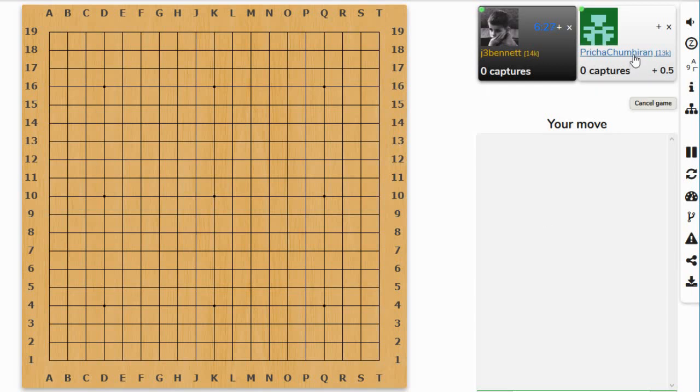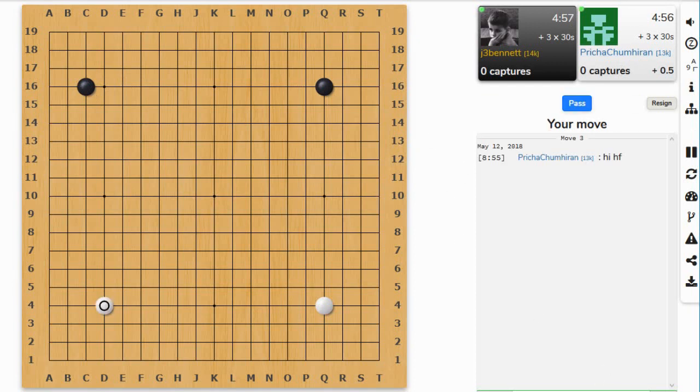Here's a game, Preacha Chum Run. So he has 1 point of handicap and I get to go first. He has no Komi. So I'll do a 4-4 and a 4-3 as usual. Okay, so let's approach from this stone and see what he does.